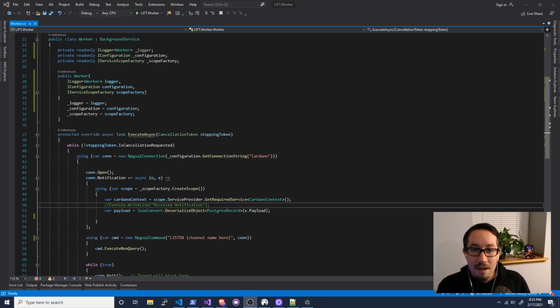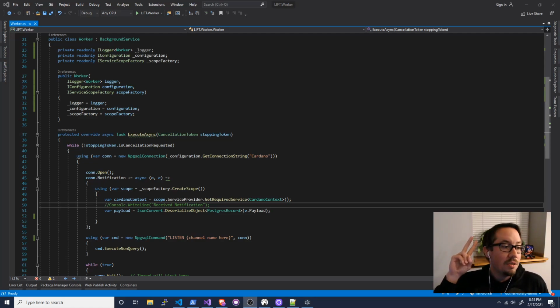What we're going to do today is something I've demonstrated through screenshots on Twitter, but today I'm going to show you how to set it up. We're going to first set up a function and trigger in Postgres for our DB Sync database. I'll then show you, at least in .NET, how to listen to a channel. Then we're going to use the new CardanoSharp DB Sync EF Core library, which is part of my CardanoSharp proposal for Catalyst. We're also going to use the Lift wallet to send out the transactions with metadata and to mint those assets.